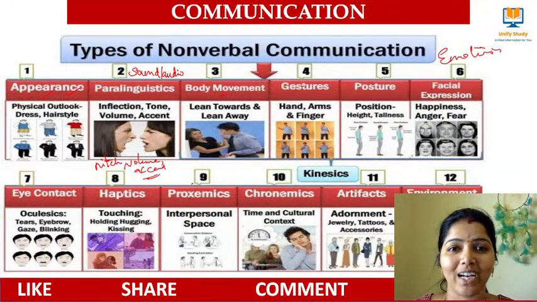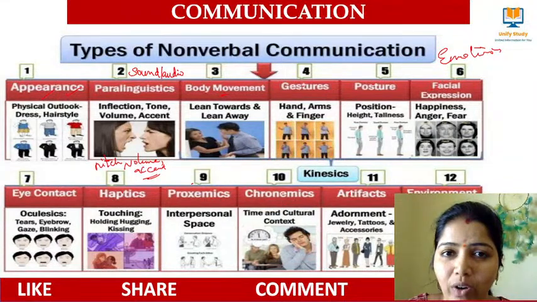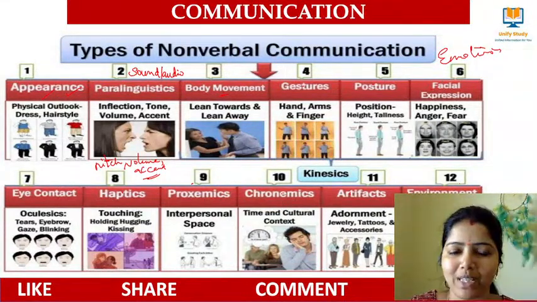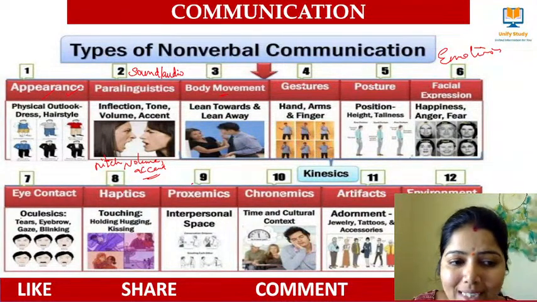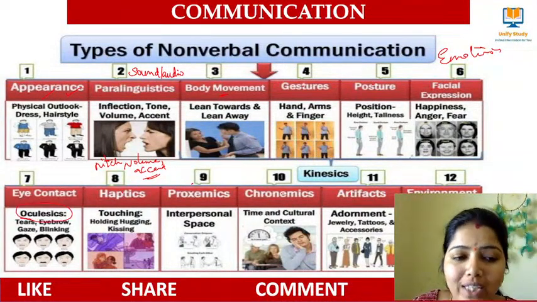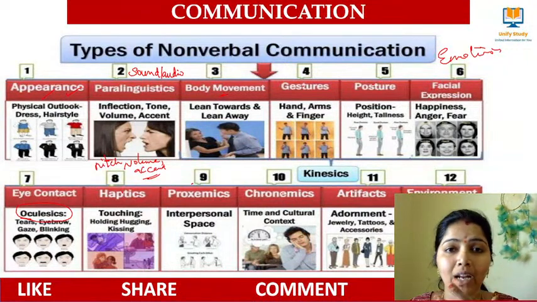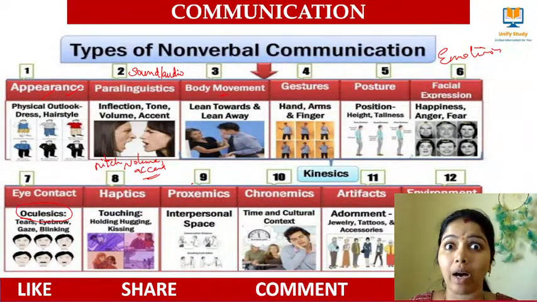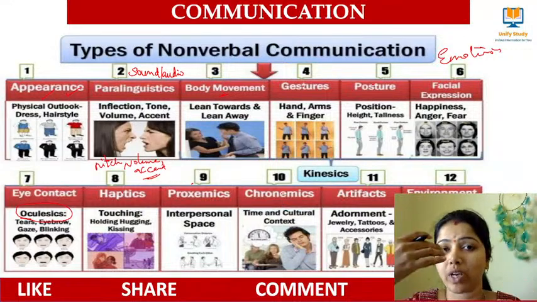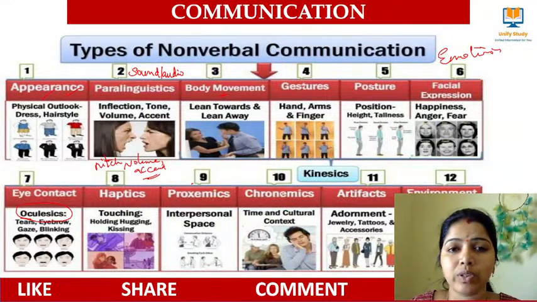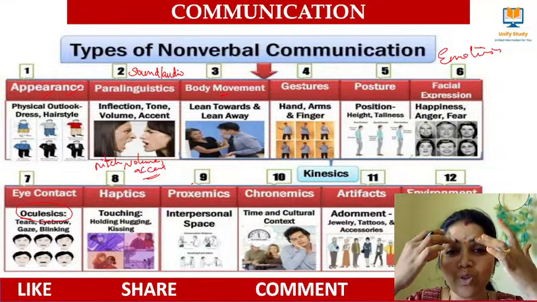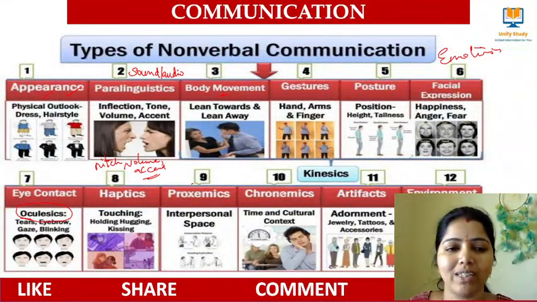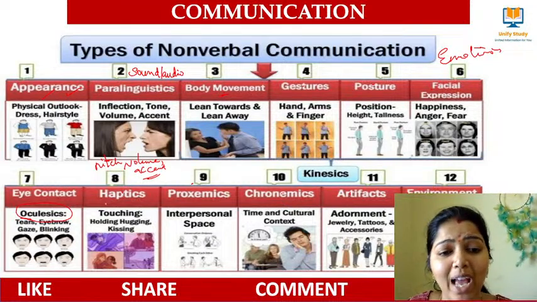And then eye contact. Whenever we communicate, have good eye contact. If I'm not making eye contact, it means I'm not interested in that conversation. That study we call oculics. It's called what? Oculics. Note down the point, right? When I stare at people, when I blink, when I show the eyebrows, when I see something, eyebrows will go up, right? So all these things we call oculics. And next comes haptics.